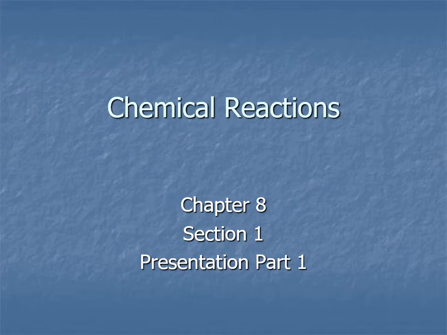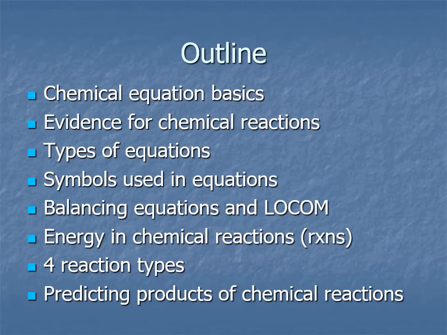But the goal for this presentation is to actually introduce chemical reactions, and specifically chemical equations that on paper represent chemical reactions that happen in nature and artificially in a test tube. Okay, here is an outline for the chapter, and we'll start off today with equation basics. We'll talk about evidence for chemical reactions.